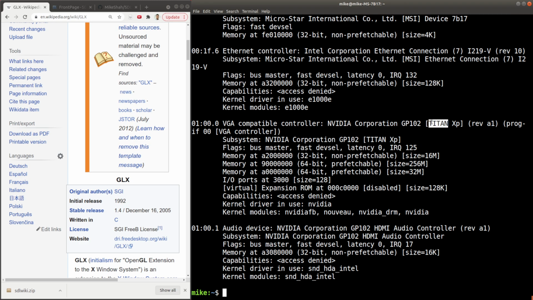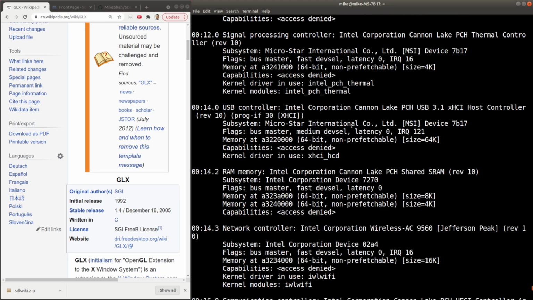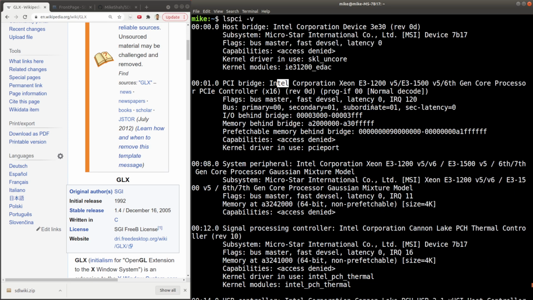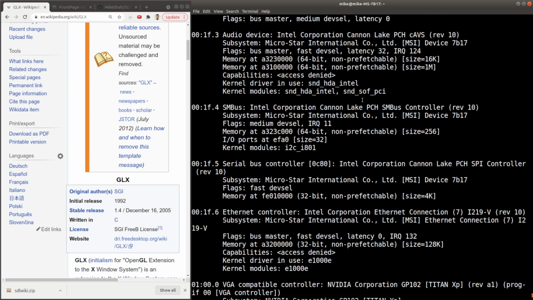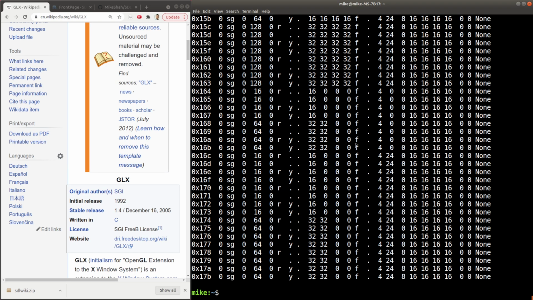What's interesting about this, or why I'm taking the time to show this, is not only do I have an NVIDIA card, but if I scroll up through here, I also have an integrated video card as well. So you might have to make some changes. For example, my Intel chip has an integrated card on it that I know about. You might have to make some changes just to make sure that you're selecting and using your latest GPU hardware. If you want to see specific limits for your card, it might be interesting to run glxinfo again with -l, and again scroll through this and grep through the various contents for what may be of interest.